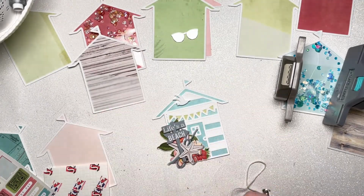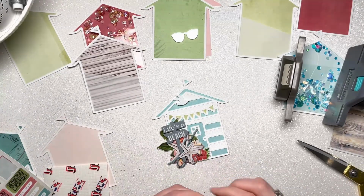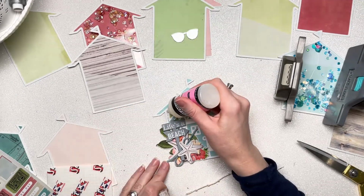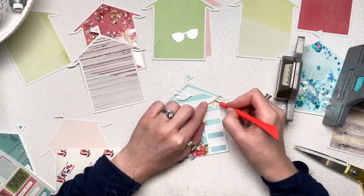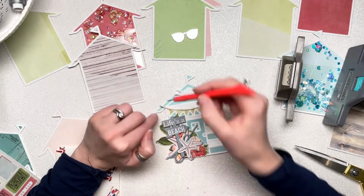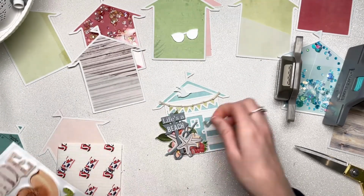How awesome are they? I'm now just tying up some natural rope and putting knots all the way along it, and I'm going to put that along the top of the little flags on the beach hut. So how cute is that? Honestly, I just think that's adorable. I'm just manipulating that into place with my paper piercing tool. I've just stuck it with Glossy Accents, and I'm pretty happy with how that is looking.